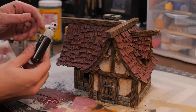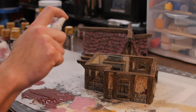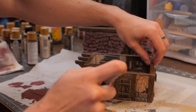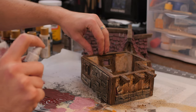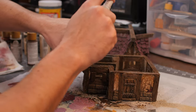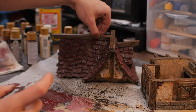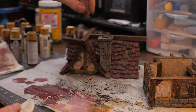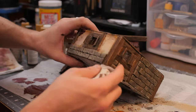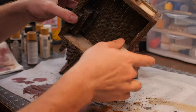Now I have a wash — it's a dollar store spray bottle and I've mixed together a homemade wash with ink and flow aid. I'll do a different video on that, but I just take the spritzer bottle and start coating the entire thing, drenching it. This is weathering and it's going to add a lot of character — the ink flows right into the cracks with the help of the flow aid, dries in there, and really pushes the contrast between highlights and recesses. I'm coating the roof to catch any white areas from the styrofoam, then grabbing a paper towel to lightly wipe off areas I want more highlighted, like the stucco walls.